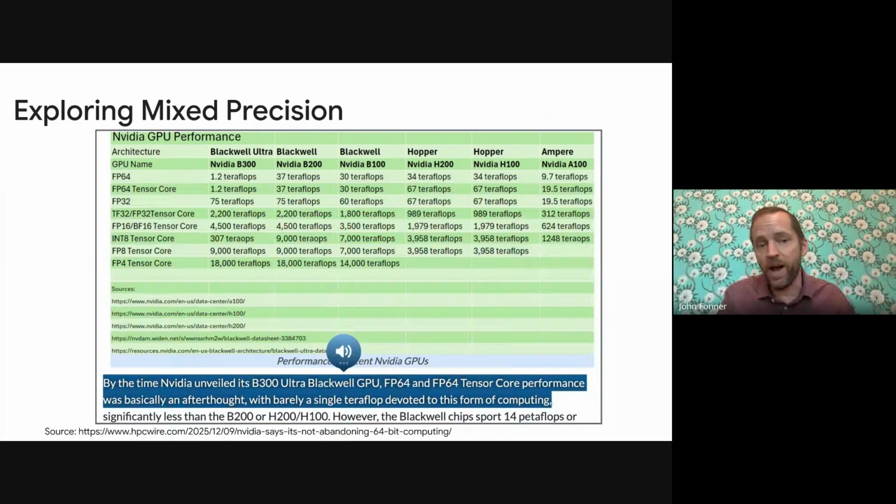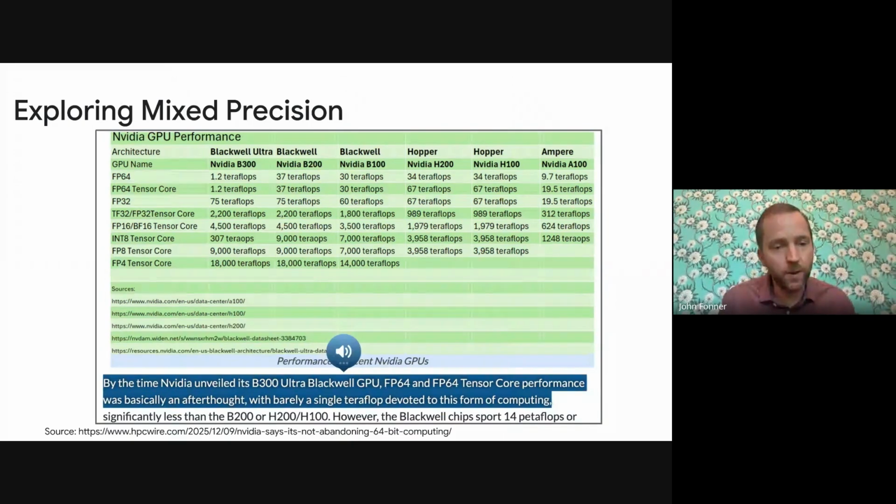This is really a surprise to the HPC community. Maybe not a surprise, maybe that's the wrong word. There have been groups that have been looking at precision and how that affects different HPC use cases for a long time, so credit to all those people. But I'll say this is a new pressure on the HPC community to really look at what type of precision we need when we're doing different scientific applications. Can we handle lower precision? Do we really need FP64? And how do we manage both of those things? If we really need FP64, how do we get it?